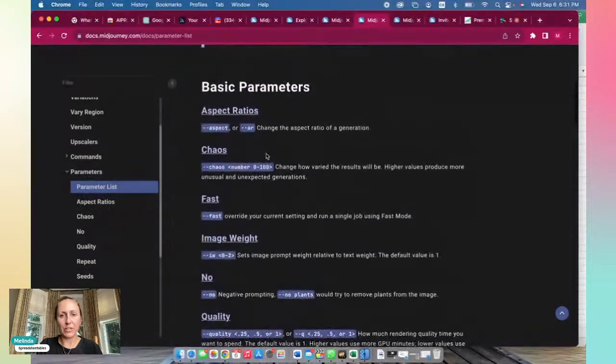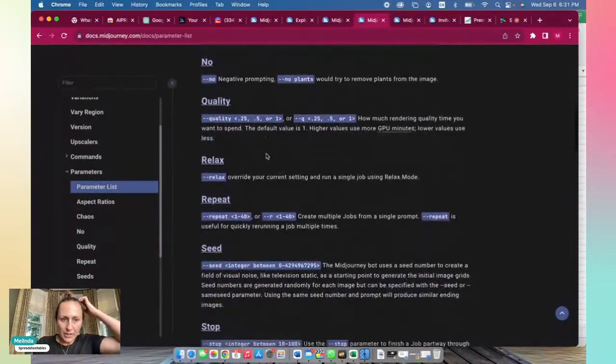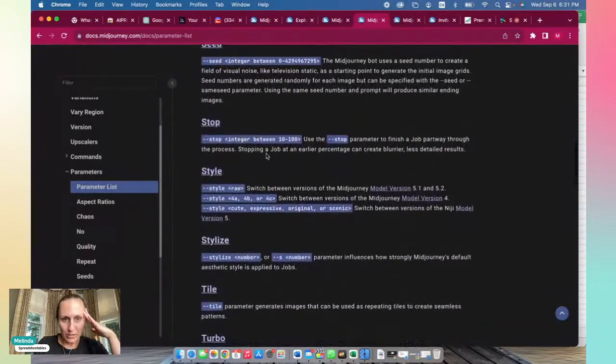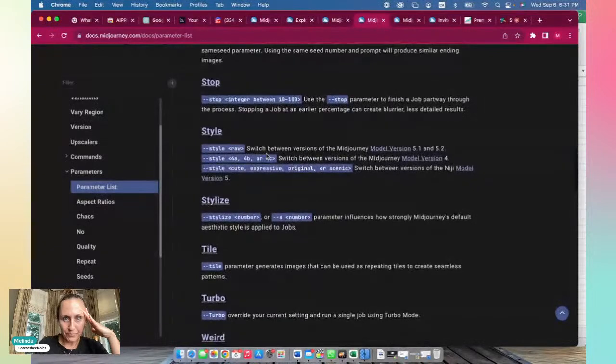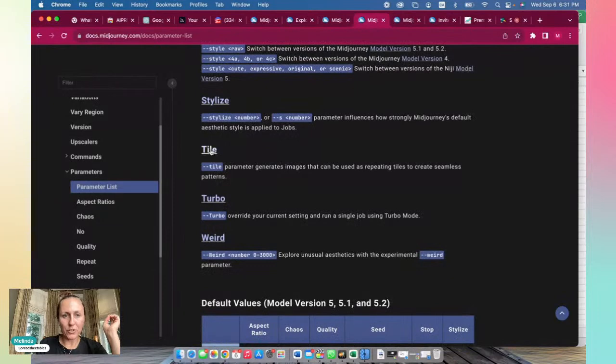You can use different versions of Midjourney. Here, this one's saying switch between versions of Midjourney, model version 5.1 and 5.2. You can stylize, you can do a tile parameter, so it'll create an image that you can put together to create a repeating pattern.